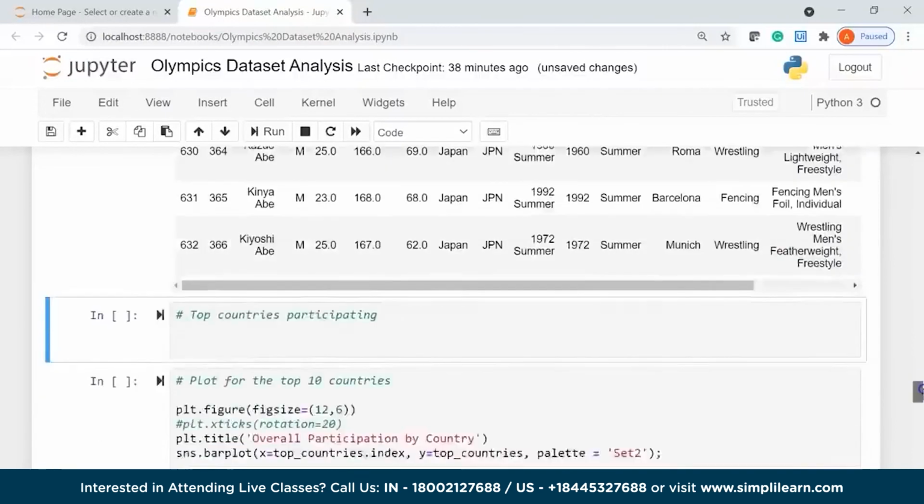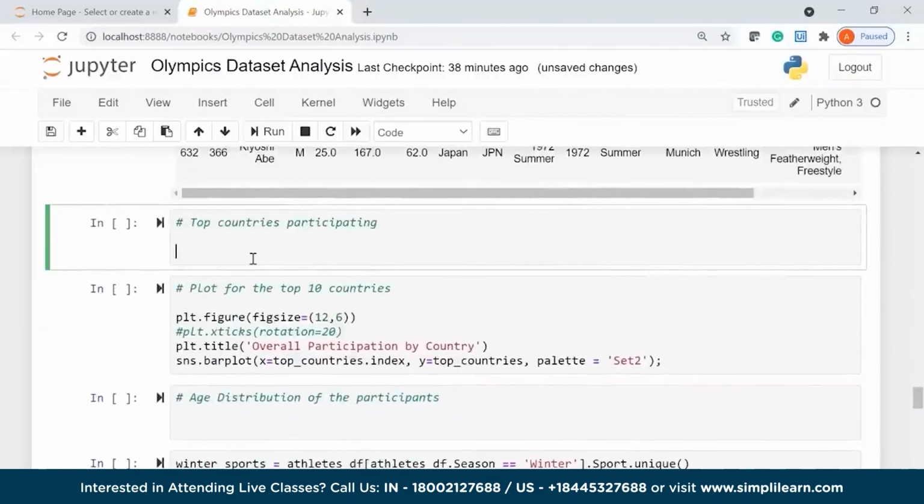Alright, now moving ahead. Now I want to know the top 10 countries who have participated since the inception of Olympics in 1896. So for that I'll create a variable called top_10_countries. I'll say equal to, I'll use my data frame, that is athletes_df.team, then I'll use the function value_counts.